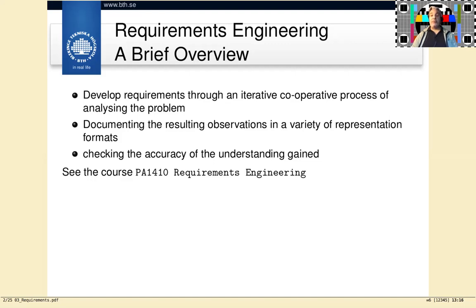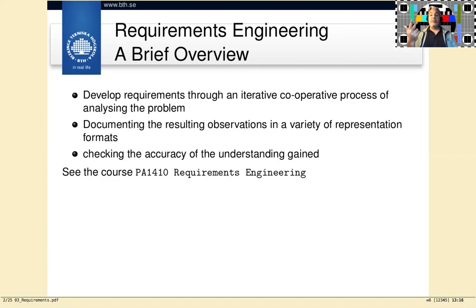And there's not just one way of writing down requirements. There are many different ways of writing down requirements. You can use pictures, you can use text, you can use tables, you can use data, you can use a whole documentation, a whole standard, for example, might be one requirement. 1,000 pages full of ISO standards could be one requirement. So there's many different ways of representing requirements, and the trick is to figure out what's the best way of representing one particular requirement.